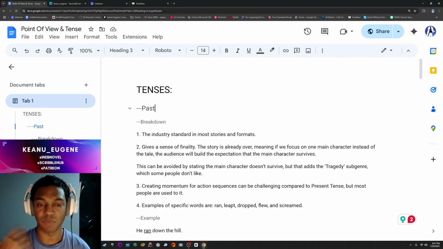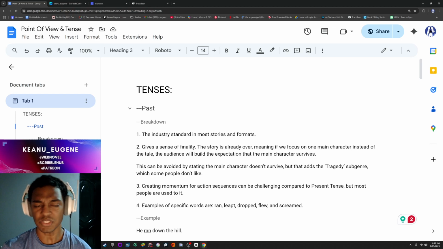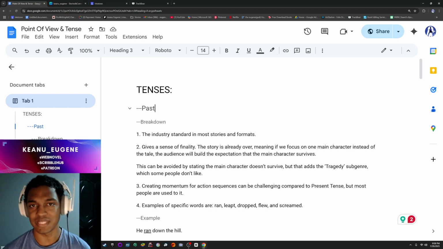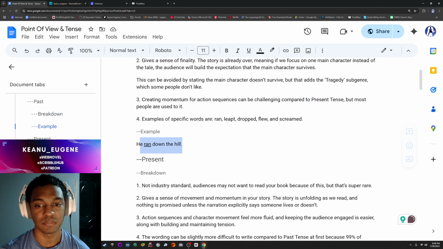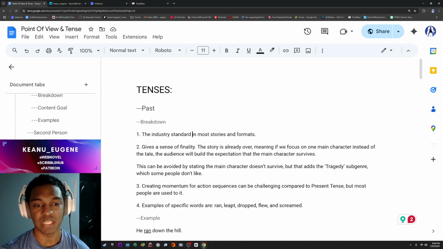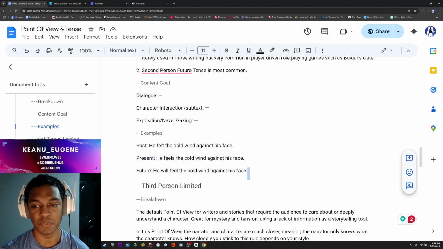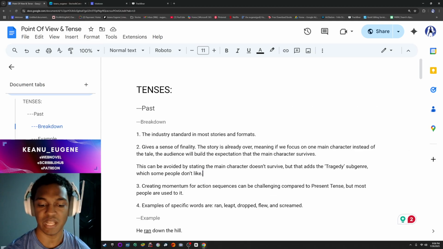So if you write in present tense, like me, if you keep it consistent for the first 2,000 words, people's brain will see the tense as a subconscious thought, and they'll just focus on your story. So don't let the industry standard make you think that you have to fit into one of these boxes. Just do the one that feels natural to you. I'll be doing a breakdown, so some points on the tense, an example of how to write it for each one, and then at the end of it I'll combine point of view. So I'll give examples of each tense and point of view combined. So you'll get to see exactly which style feels more natural to you and which style you enjoy reading the most.